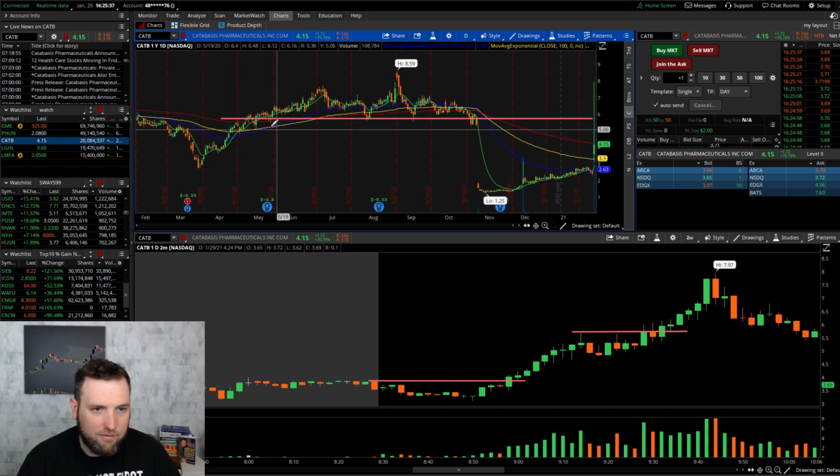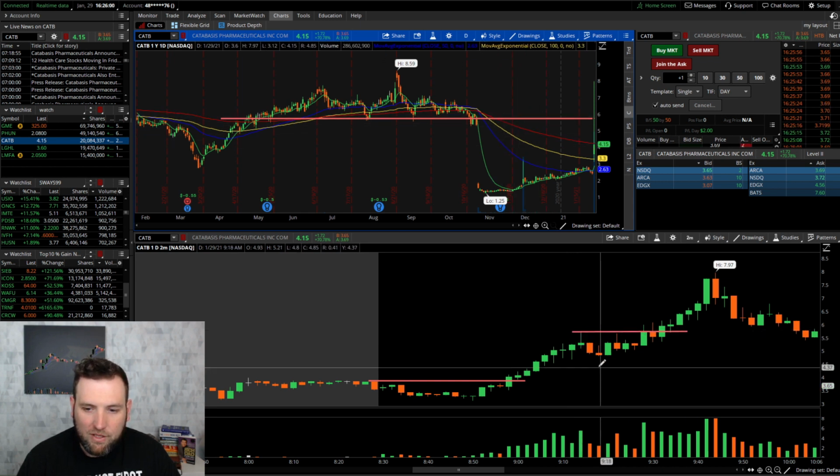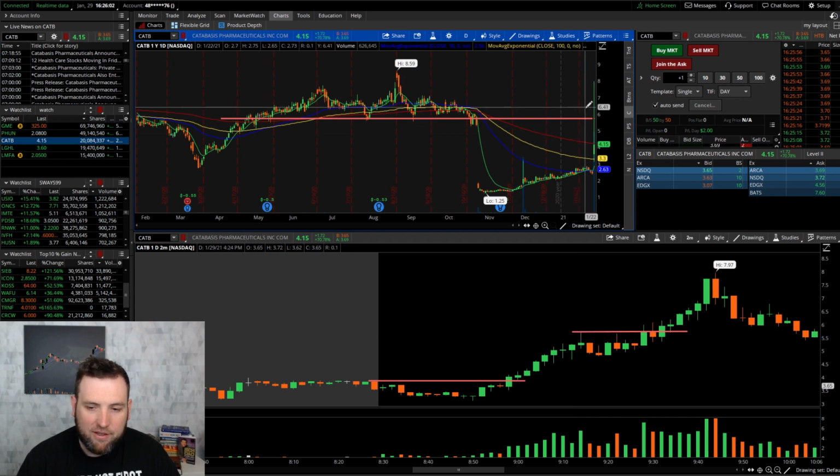572, 575. You can see this was resistance back here. The stock came above it, bounced off that line there, bounced off that line there, bounced off that line there. So this old support became new resistance. And that's where you map your resistance out, and you know this is an area to sell at, right there at that 572. If it doesn't break the 572, you sell out.